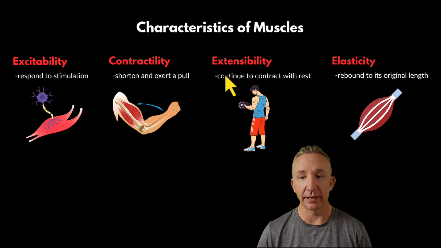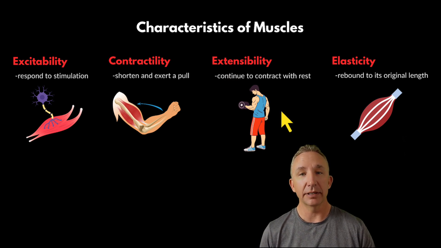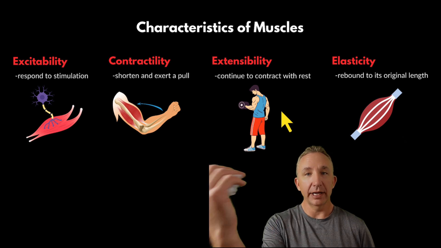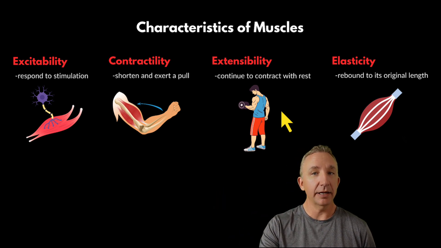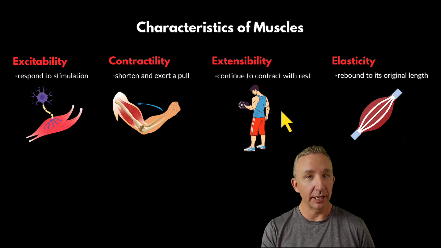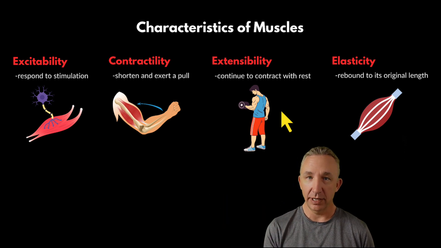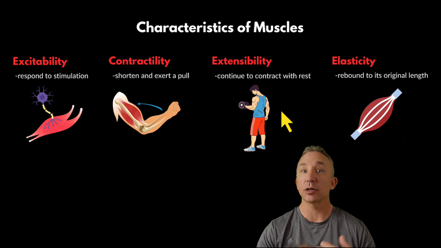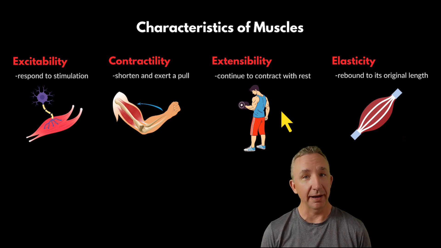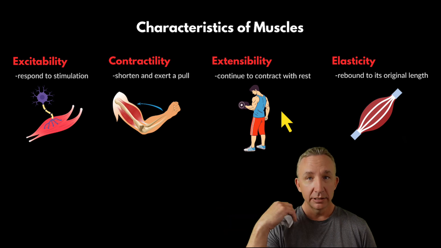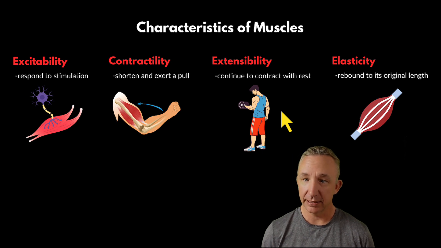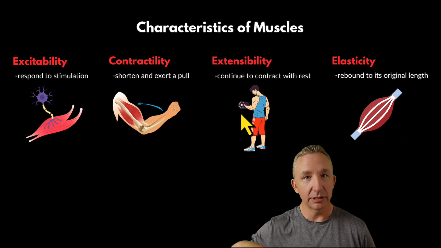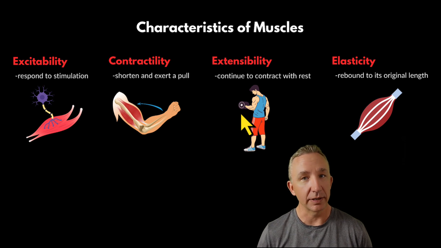Then I can do it over and over again — that's called extensibility. I have the ability to contract over and over again as long as I have the materials in my cells to create those action potentials from my nervous system to the muscle cells. When I run out of that, or my body creates a homeostatic balance by allowing me to rest, I have to slow down. We see that when we work out hard and bench press over and over — at some point I have to rest. But I do have that ability to contract repeatedly as long as I take appropriate rest for my body to recover. We call that relaxation.